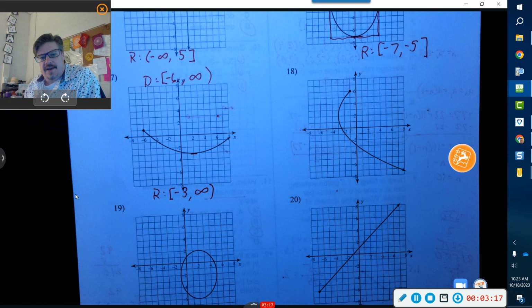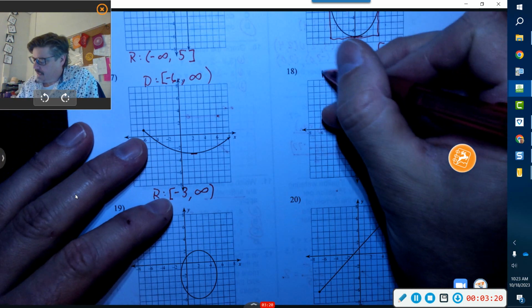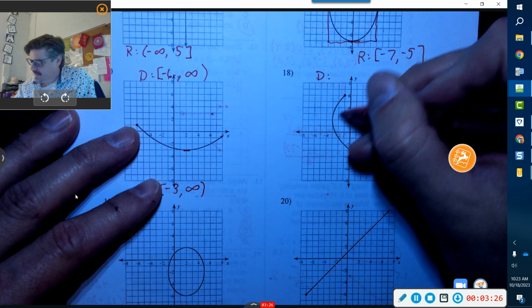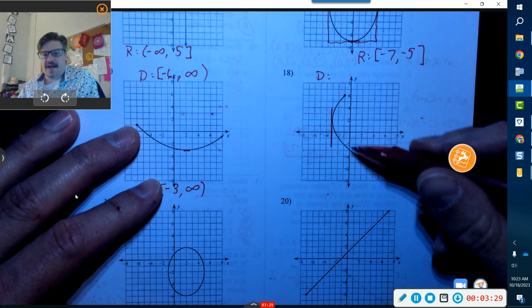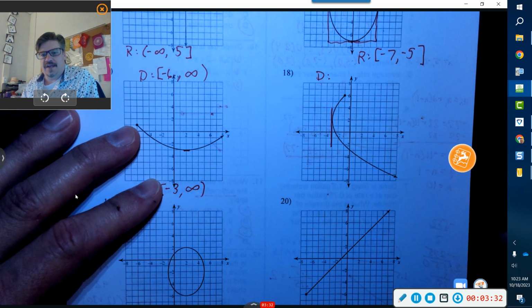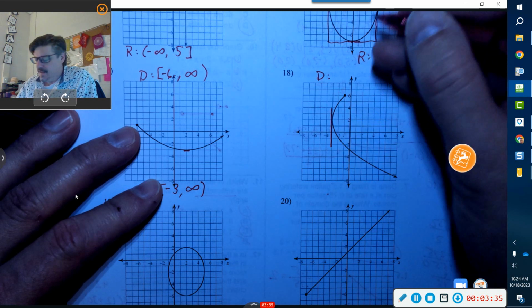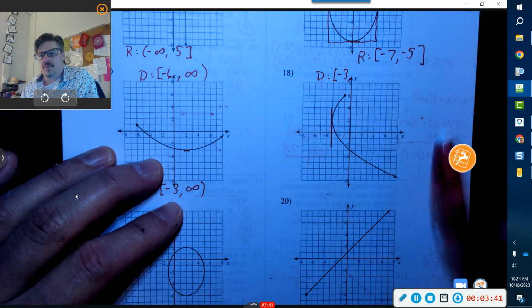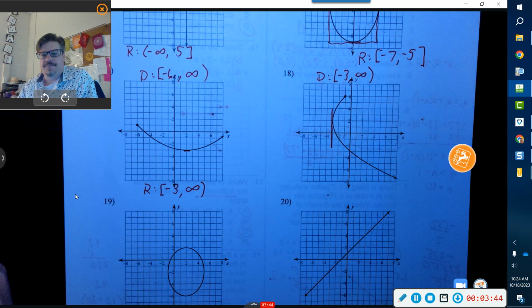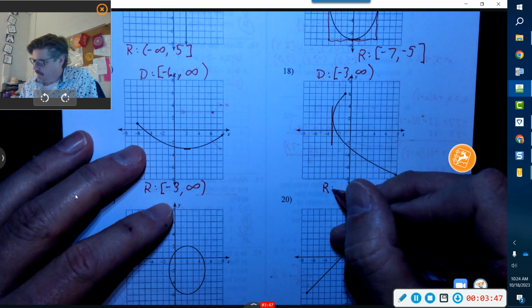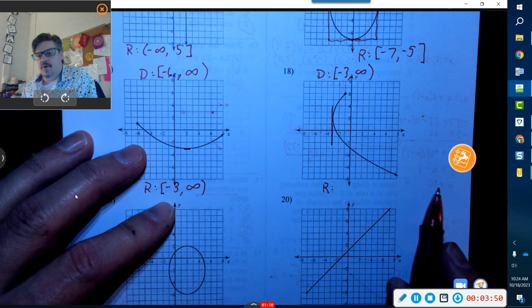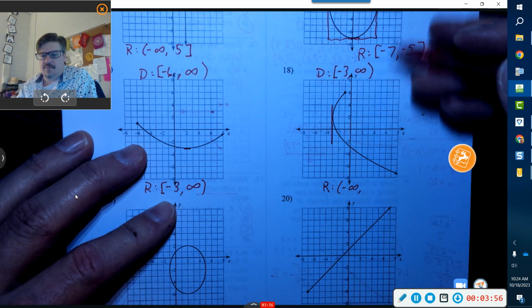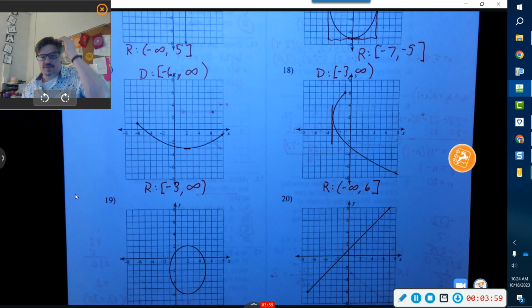Alright, here things have kind of switched. This looks like it's rotated. The domain, we go all the way from the left, from here. And this arrow tells me I'm going all the way to the right to infinity. So negative 3 is the farthest I can go to the left. Then I go all the way to positive infinity, and I never get there. Now the range: we start at this point and go down, so we start from negative infinity and go all the way to the very top, which is positive 6. There's definitely a dot there, so we include it.